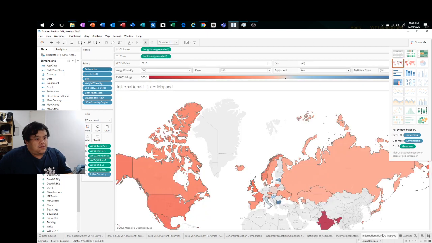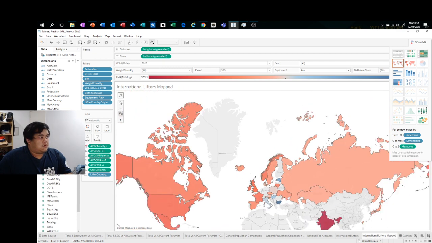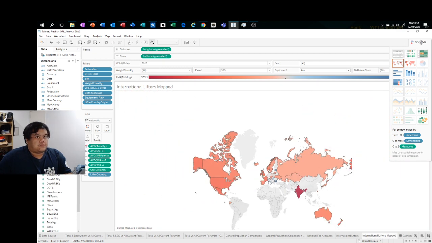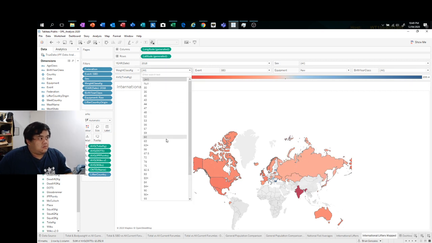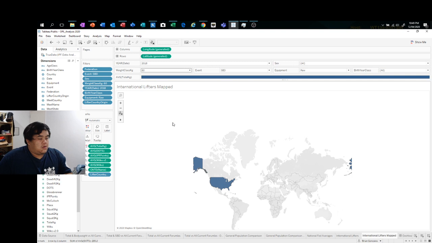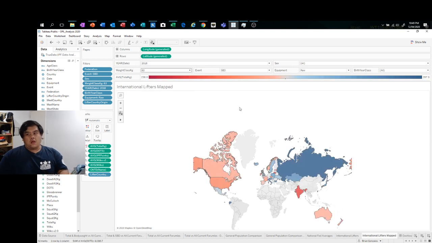You can also do this for lifter nations and put that in the map, which is pretty cool. So you can zoom in, zoom out. You can also do a lot of things here. You can categorize them also. You can set up the filters, which is pretty good.